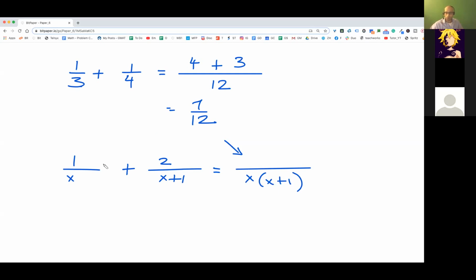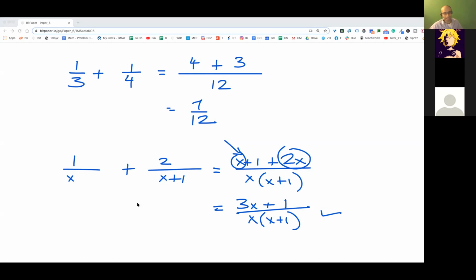Yes, so you're going to multiply this, you're going to get x plus 1, and then you're going to get 2x. So when you add these, you're going to get x plus 1 plus 2x. You combine these, so x plus 2x is 3x, and then you write down 1 over here. So that's going to be your expression, right? And that could be a legit SAT problem, okay?